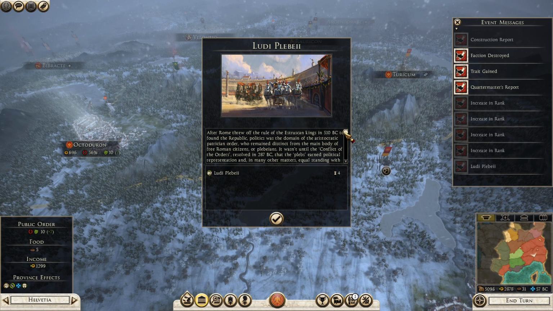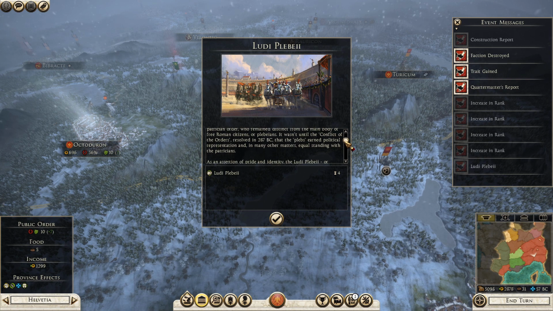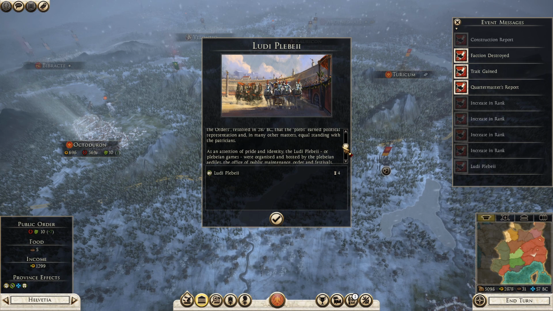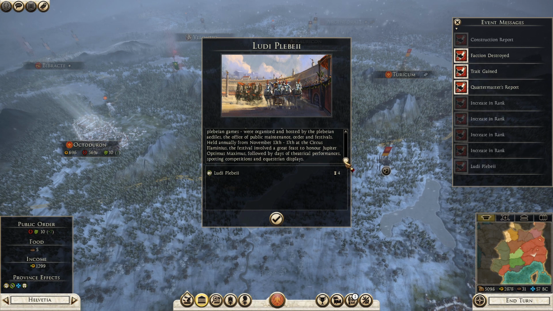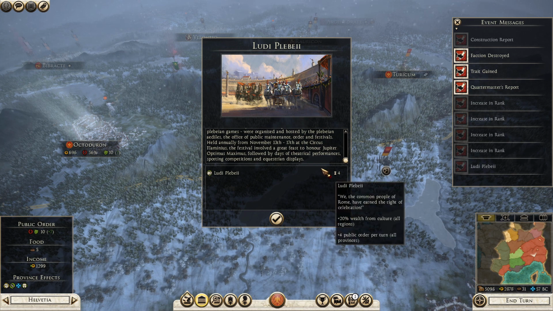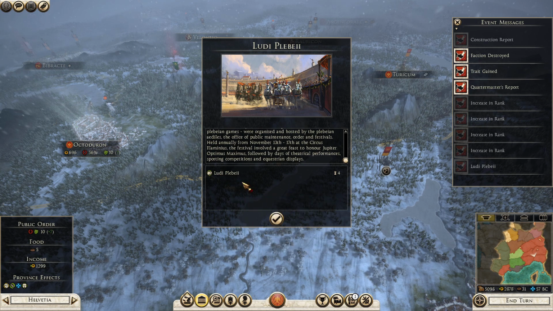Ludi Plebi. After Rome threw off the rule of the Etruscan kings in 510 BC to found the Republic, politics was the domain of the aristocratic patrician order, who remained distinct from the main body of free Roman citizens or plebeians. It wasn't until the conflict of the orders resolved in 287 BC that the plebs earned political representation and, in many other matters, equal standing with the patricians. As an assertion of pride and identity, the Ludi Plebi, or plebeian games, were organized and hosted by the plebeian aediles, the Office of Public Maintenance, Order, and Festivals, held annually from November 13th to 17th at the Circus Flaminus. The festival involved a great feast to honor Jupiter Optimus Maximus, followed by days of theatrical performances, sporting competitions, and equestrian displays.